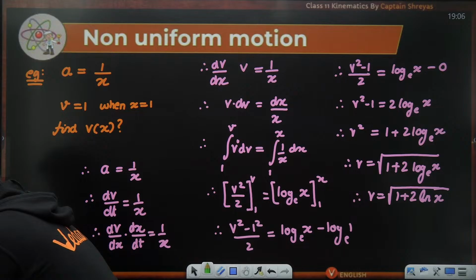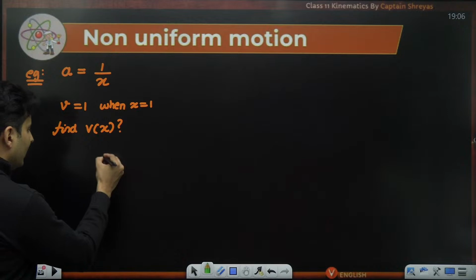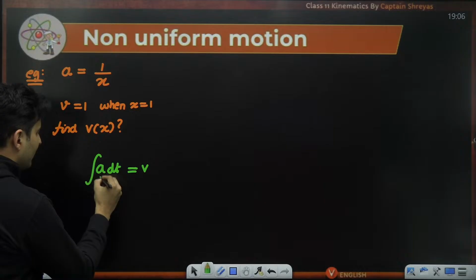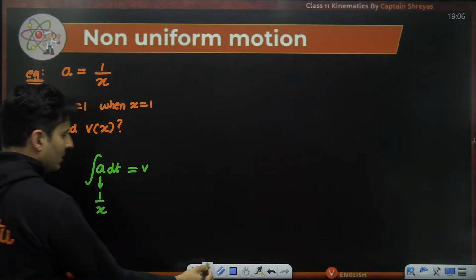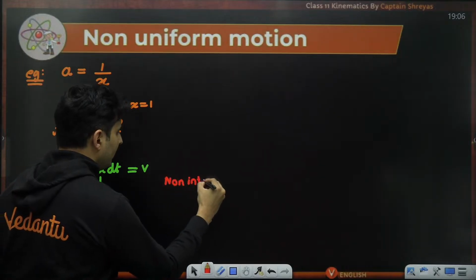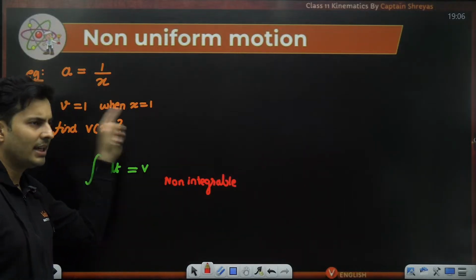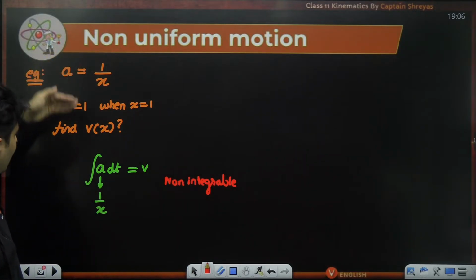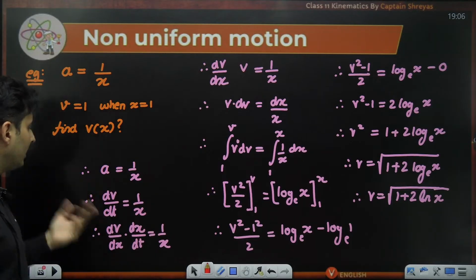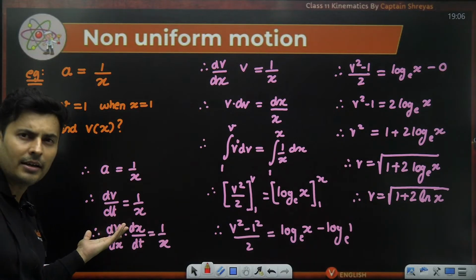Okay. So, in this question, as we saw, we can't integrate acceleration to get velocity because acceleration was 1 by x. This is non-integrable. I saw the two hints, like some data is given, and from acceleration, I have to go to velocity. So that gives me a hint that I have to use integration, but can't do it in this form. So I wrote acceleration as dv by dt, which is standard formula.